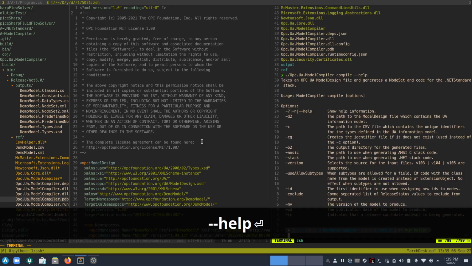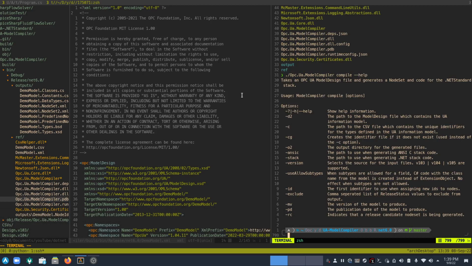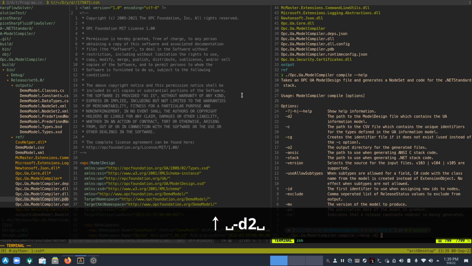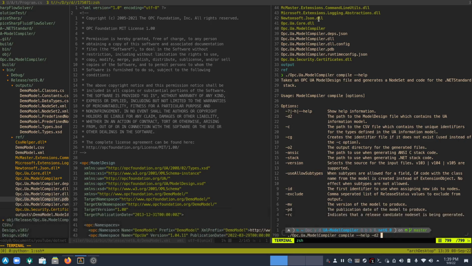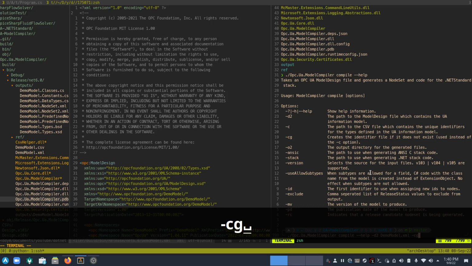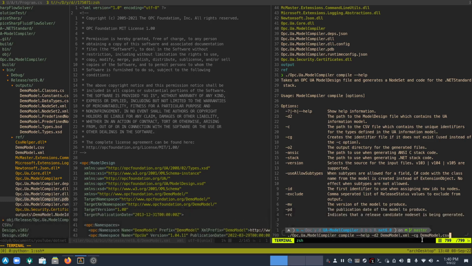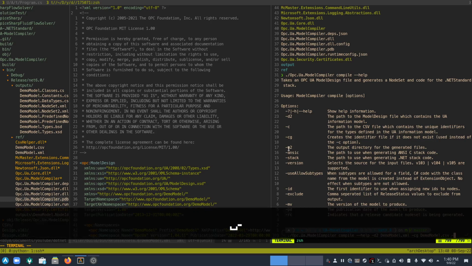Okay, I keep forgetting. First thing is D2. Let's have a D2 option, D2 this demo XML. What's the next step? CG. CG creates the identifier file. So let's make this CG demo model.csv. CG demo model.csv is going to generate a CSV file for us. And last but not least, we'll have the output.